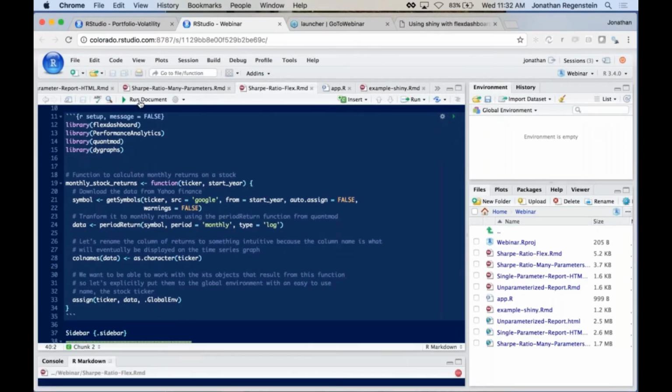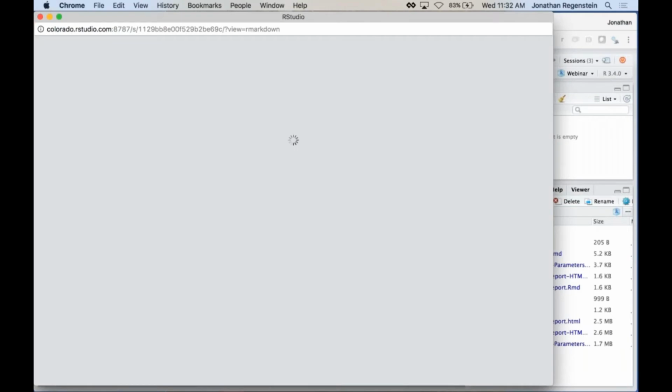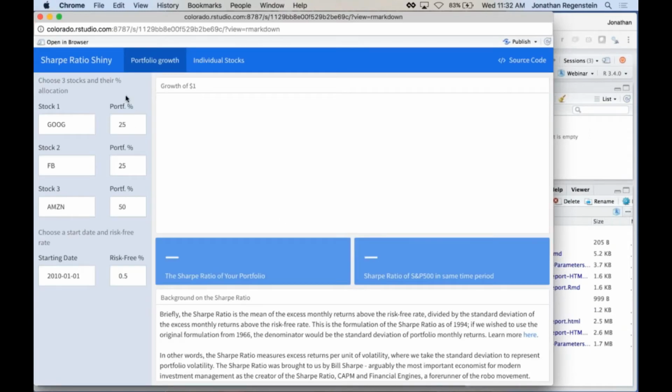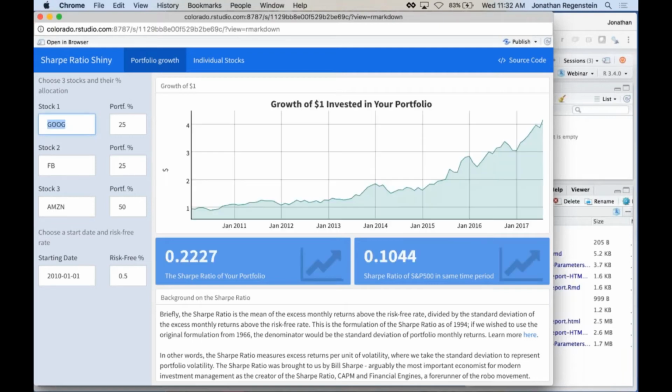So then, just to refresh everyone on what this app looked like, because I know we took a detour over there to look at the Hello World example. Well, we have this sidebar in our Hello World example. This was just the slider input, but here we have the stocks, right? Their weights, the starting date, the risk-free rate.